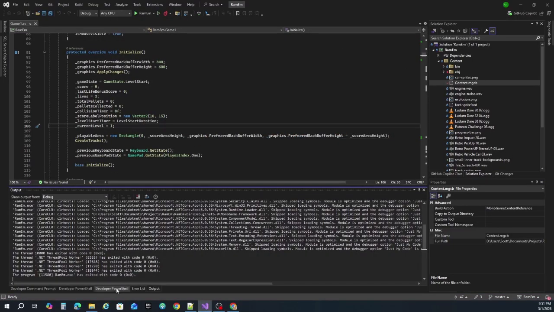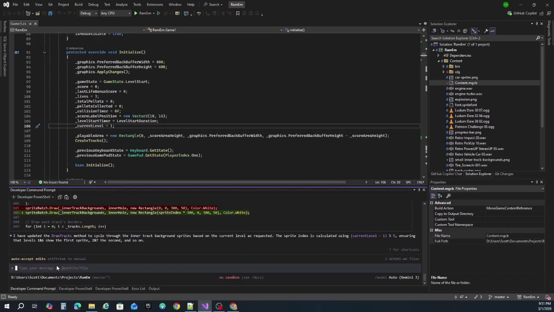Alright, so let's see here. So we're gonna say inner track background sprite did not appear in level 2.